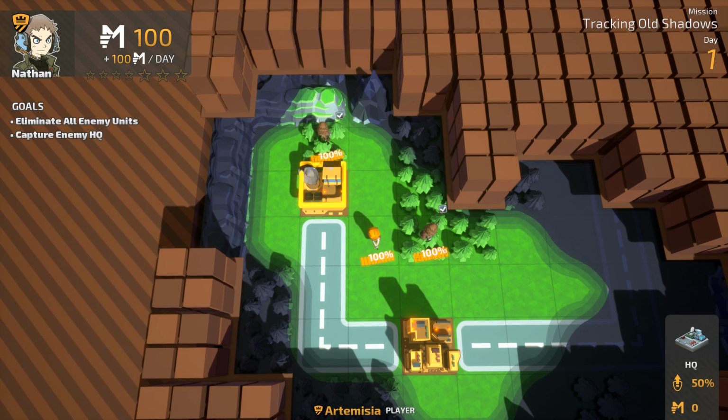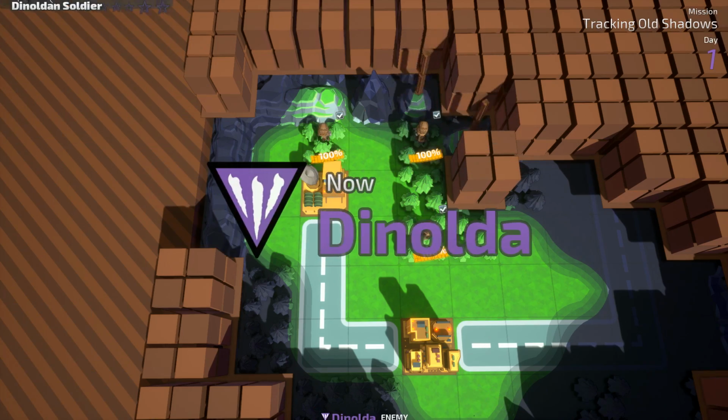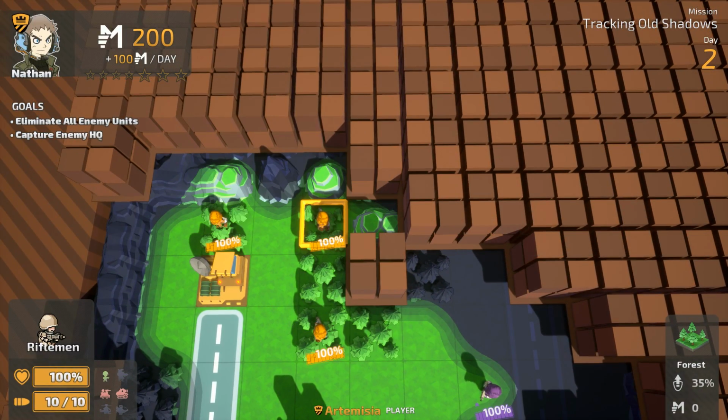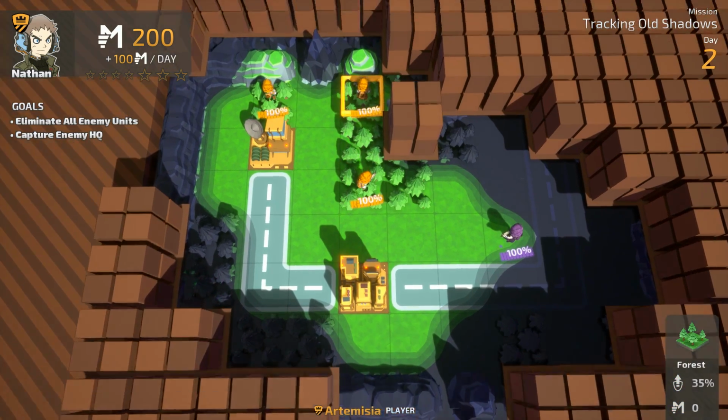This is my headquarters, so I don't want the enemy to capture that, and somewhere out there the enemy has a headquarters that I want to capture myself. So either eliminate all the enemy units, or capture their headquarters. Let's just move forward right here, wait right there, and here we go. So those guys are now coming in. Normally you'd be able to build units between turns, but on this occasion, as this is just the starting mission, we cannot do that.